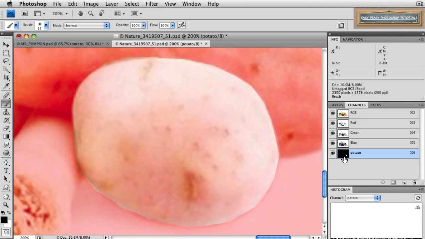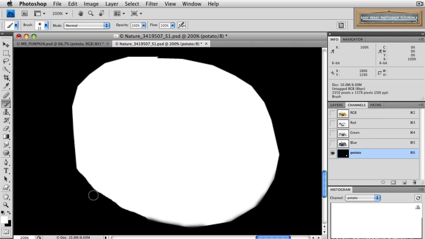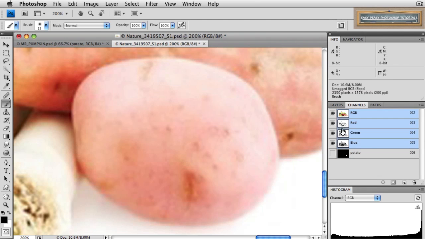Now I'm actually working in black and white and grays. I click on this and just click him off, as you can see here. And what I'm doing is just adding a little smoothness to the edge, right? So that's what we have there on channels.